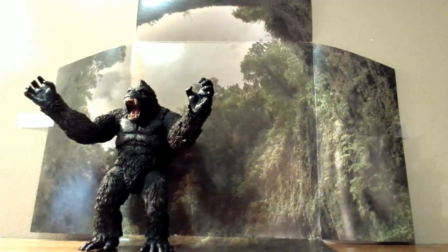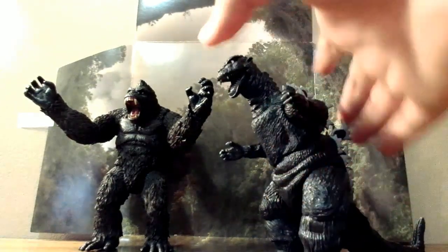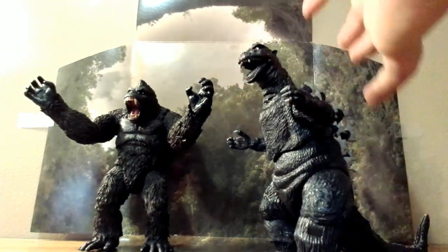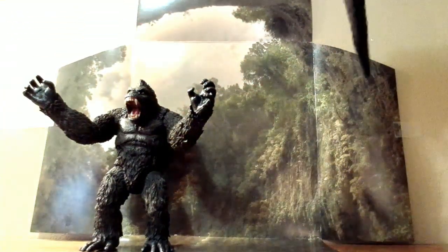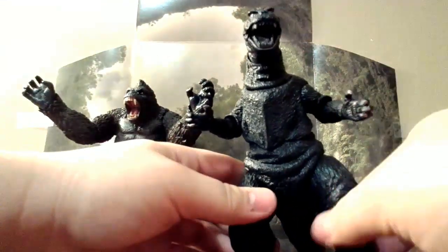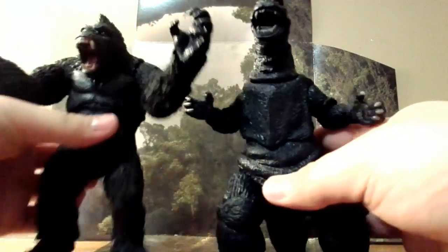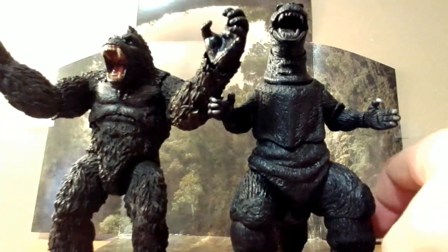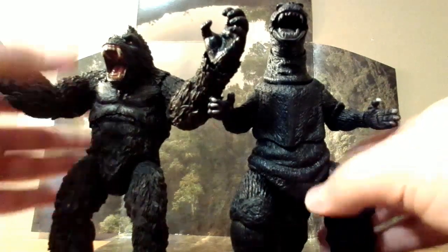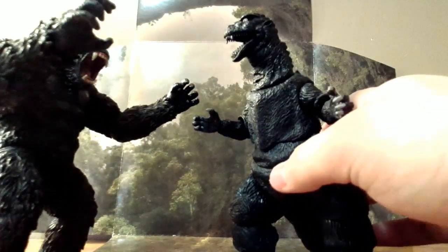But if you want to go for more of a campy look to go on with this Kong, the best way I would say is go with the 54 Godzilla, the first appearance Godzilla figure. It may not be as big as I would like it to be compared to this Kong, but maybe when the 1962 Godzilla comes out, it might be a little bit better to go along with him. But as of right now, this is the best campy Godzilla I could say would go well with him. And they look good together, I would say.